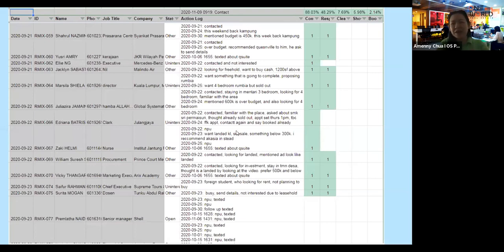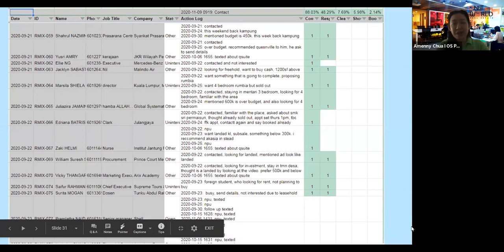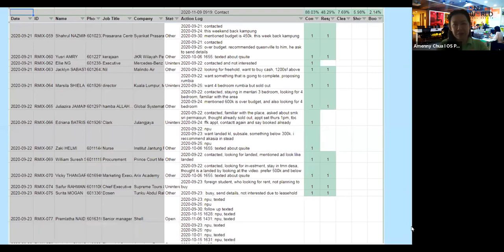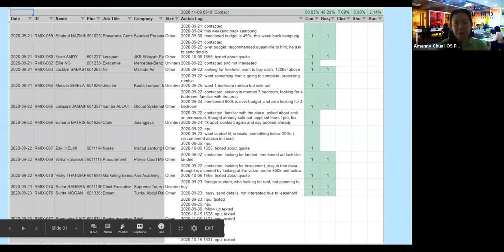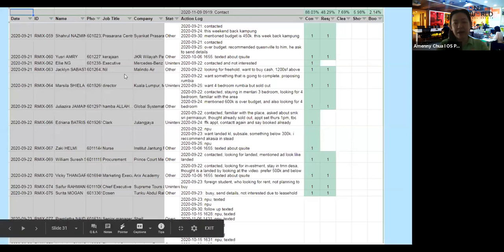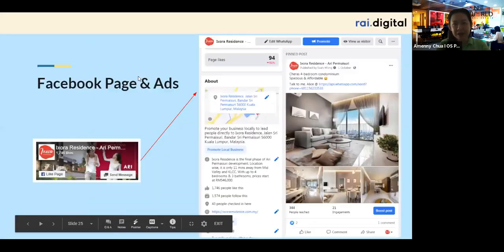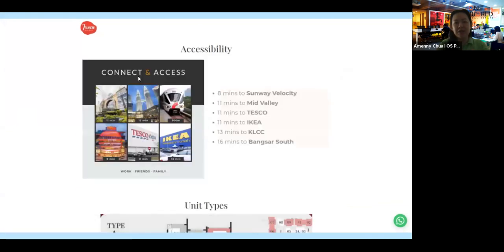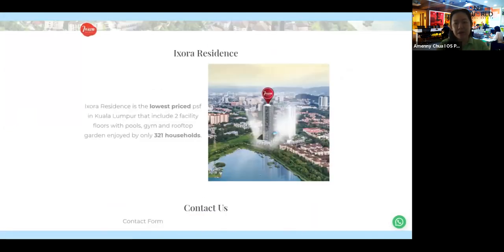Basically, why I want to invite him to this session is because, especially in this era, lead generation from digital marketing is very important. In fact, most of our agents still haven't done our own branding and also the landing page yet. So this is something that can give you some idea why lead generation is so important at this moment.